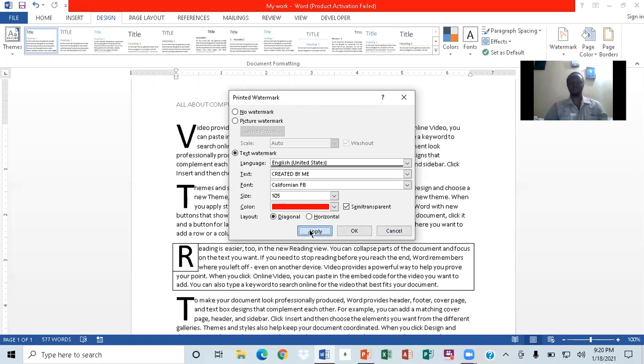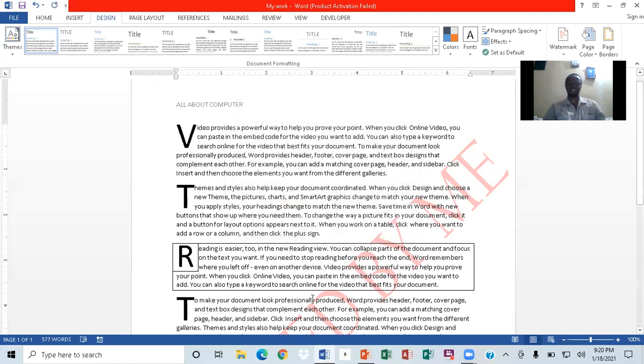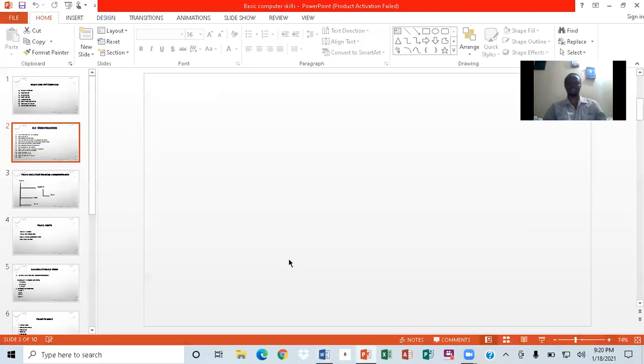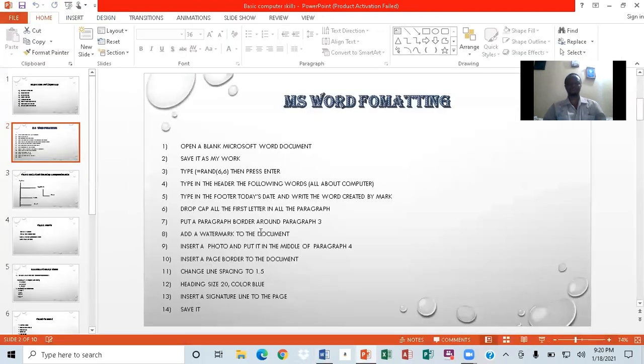First one, click on apply to see exactly how it looks. Alright, so here is how it looks. So far I was satisfied with this right here, so I'm going to close it. And this is how it looks. This is what they call a watermark. This is a custom one. So now we have completed that custom watermark.